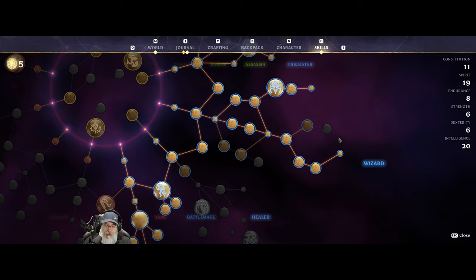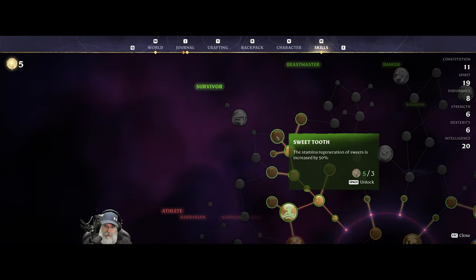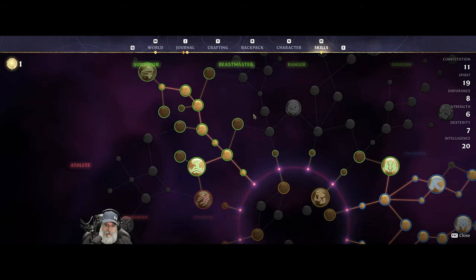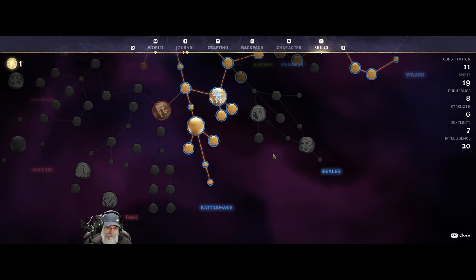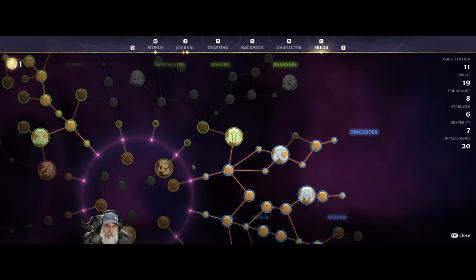We could sacrifice 1 point of either intelligence or spirit. I probably would sacrifice a point of spirit. And that might get us where we need to go. Yeah, so we just need to come up with 3 points and we can get dessert stomach. And then I can do fruit salad and that'll help our health regen. Okay, so here's what we're gonna do. Let's do a respec.